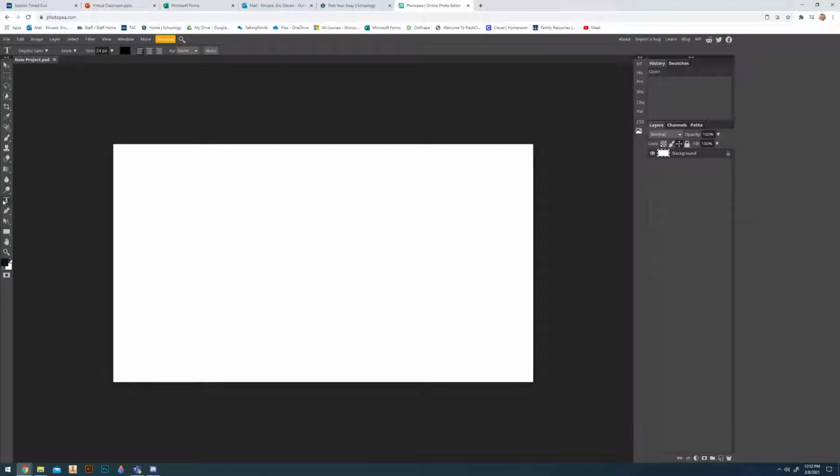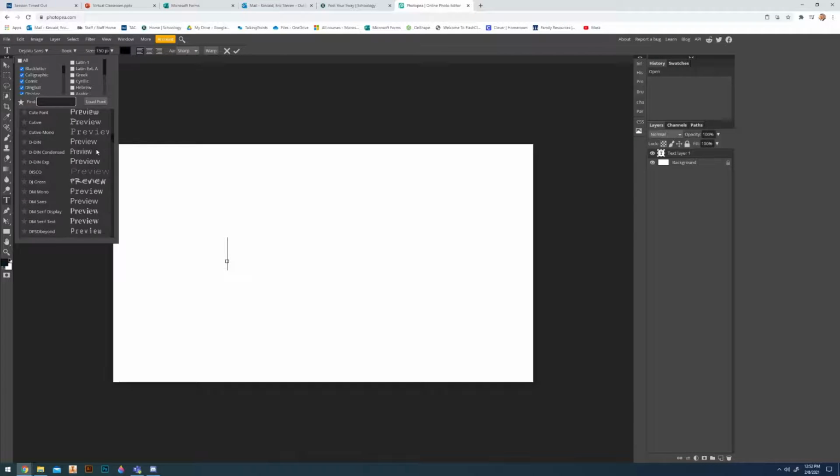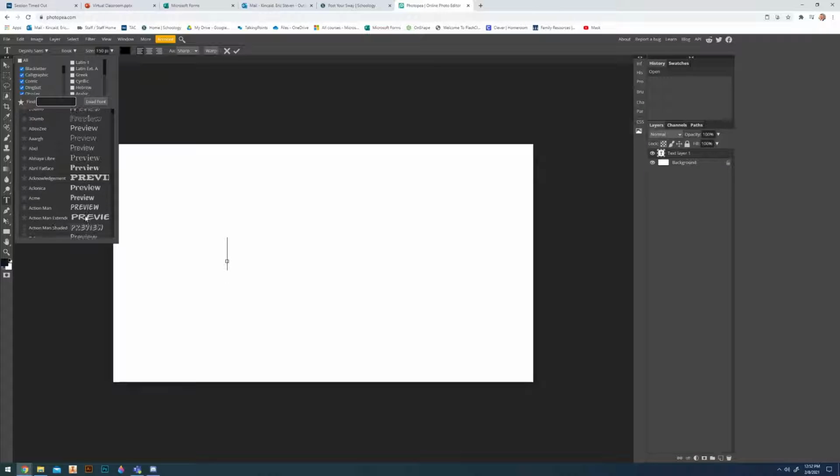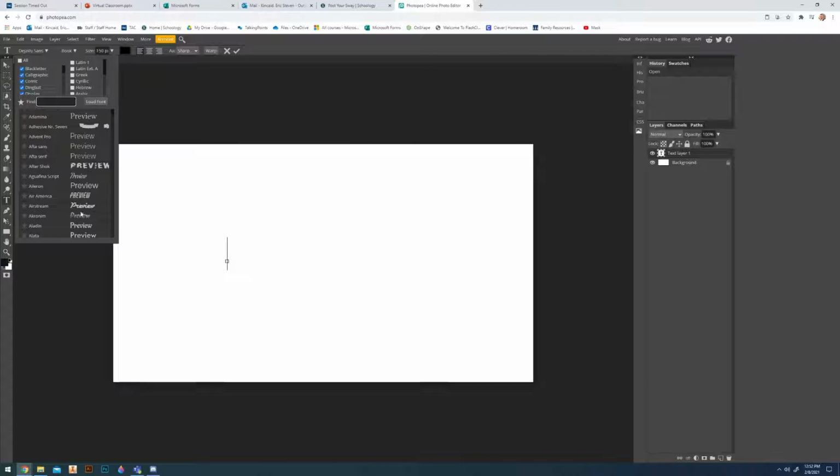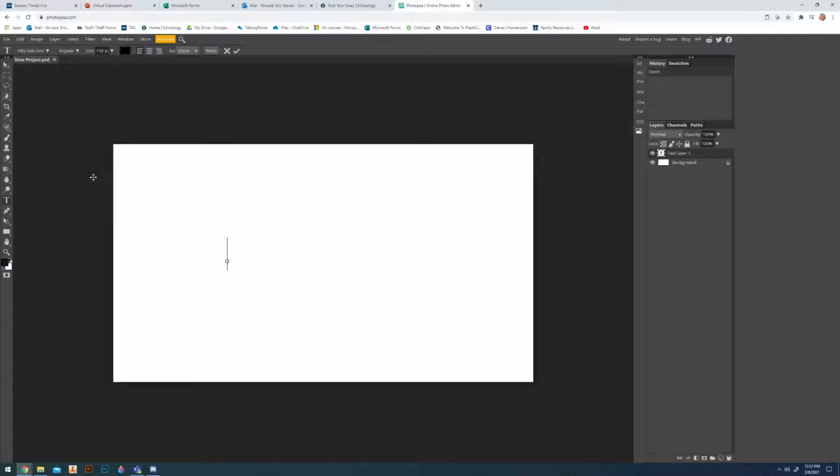And first thing I'm going to do is take my text tool and click anywhere on my paper. I'm going to bump my size up to 150 for now, and I'm going to choose a font. So you want to choose a font that is relatively bold. I'm just going to kind of pick one here. You do want to make sure it's bold, it looks the best, but you can pick whatever you want because it still works. So I'm going to choose this font. I'm actually going to type in all caps. Totally up to you if that's what you want to do. I like to think it looks better, at least this text effect, in all caps.